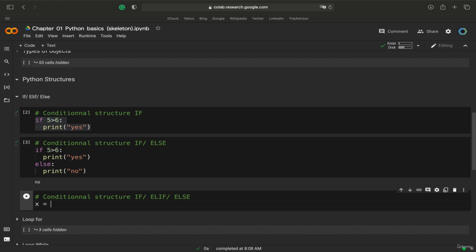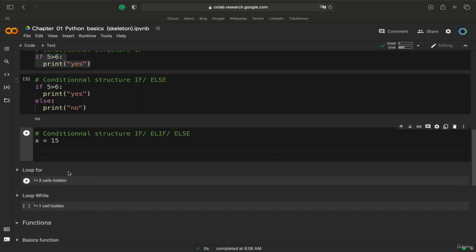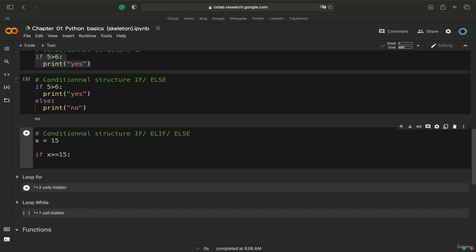For example, I put a variable and then I will create more than one condition using the elif operator. I put my first condition, as we have seen before. So if x is greater or equal to 15, I will just print it.